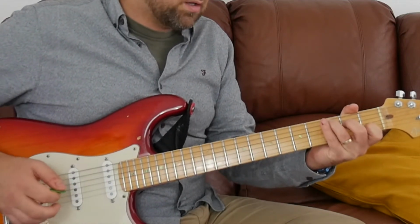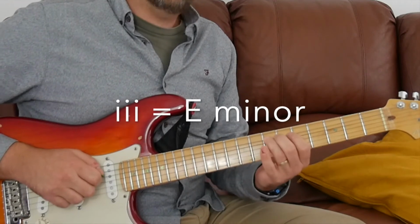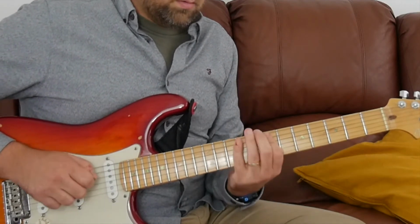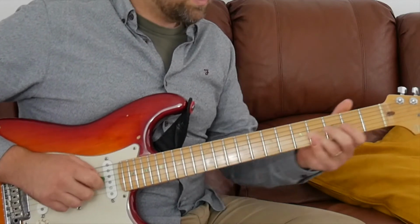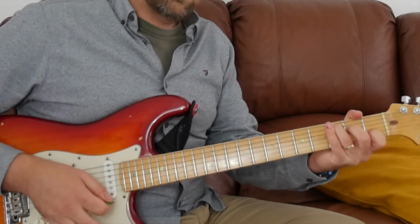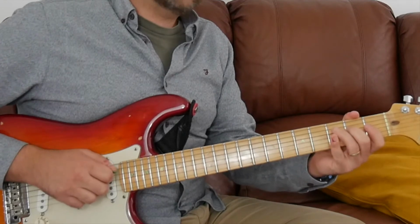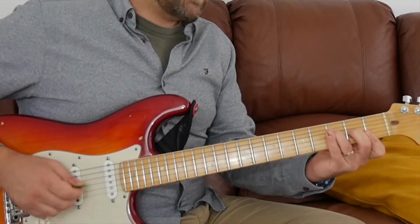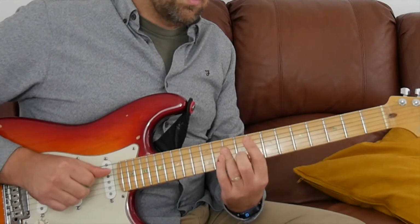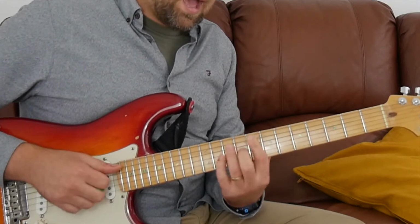So we've got C major, D minor, then we go to E minor, because the third step of that C major scale, tone, tone, is an E. Wherever you play it, it's always an E, and the third step of a harmonised major scale is always minor. So we get C major, D minor, E minor. Now the fourth note in the scale is F. And we play major. The fourth step in the harmonised scale is always major. So we get C, D minor, E minor, F major.